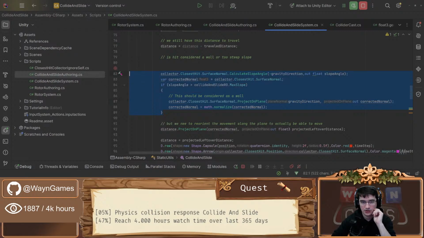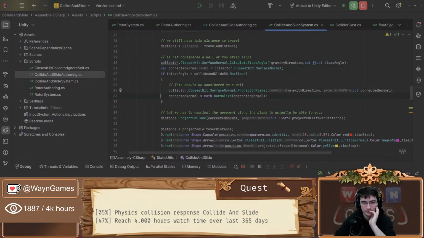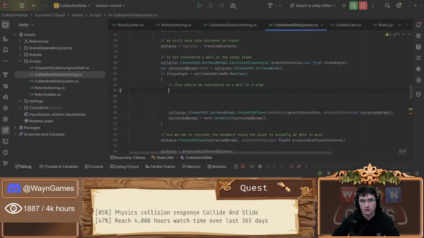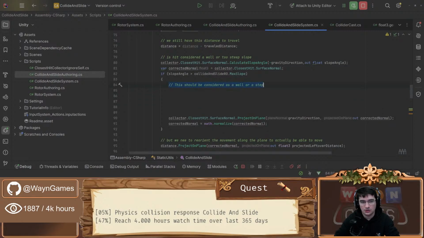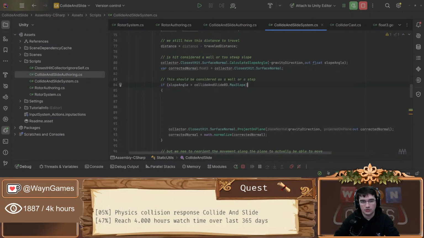Here I'm checking, so I think it's kind of the same thing as for the slope. I'm checking if the slope is too steep. If it's too steep, it should be considered a wall, but maybe it's a step. So we need to check if it's a step.